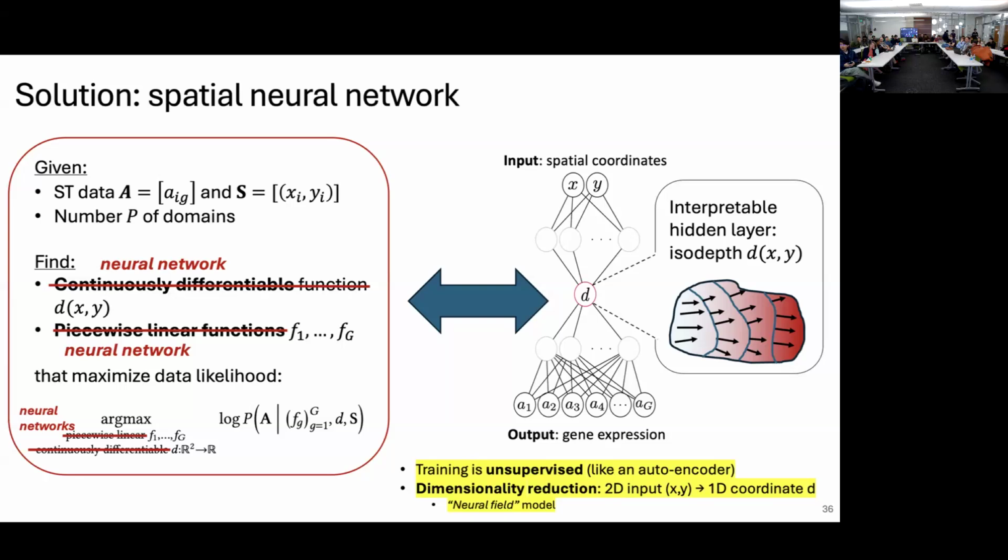So the output of this neural network is gene expression, right? And gene expressions are sparse, and you have really high dimensionality. So I'm wondering, did you use any special techniques to address this issue? And depending on the loss function you use, the difference between the outputs might not be that large. Yeah, that is a very good question.